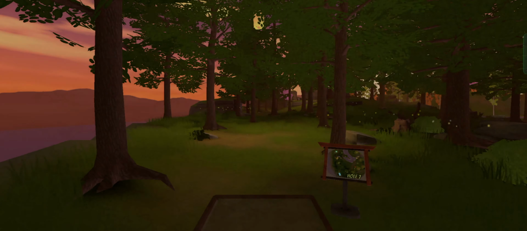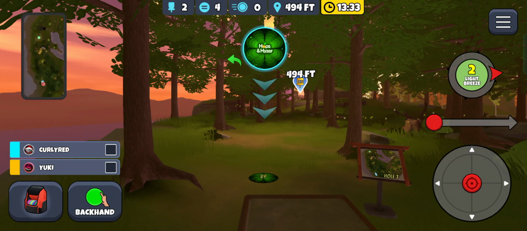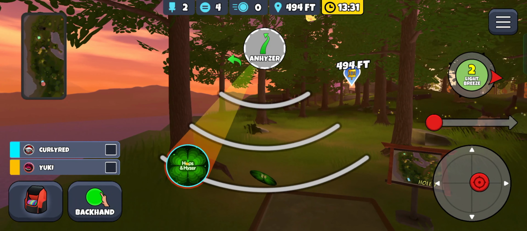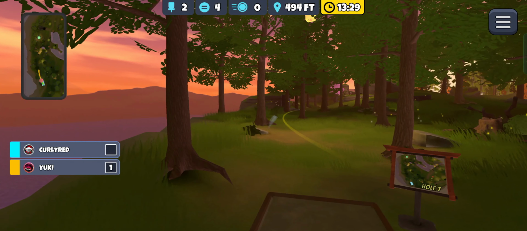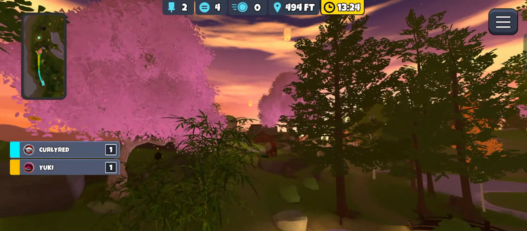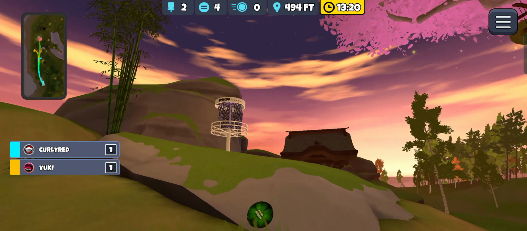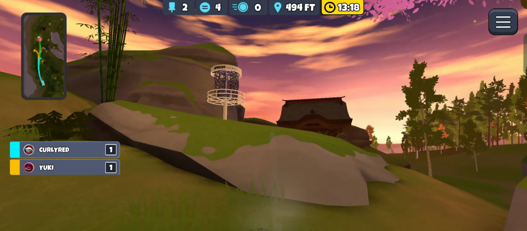2 more Enso to go. Enso 7. Glide, skip, drive. I've been missing this line lately. See if I can get it just right here. Big skip. Yes. Yes. Fantastic. It looks like Yuki might have gotten a little overturn, early skip.